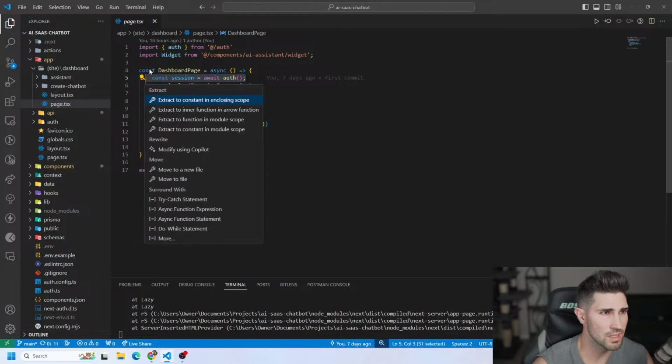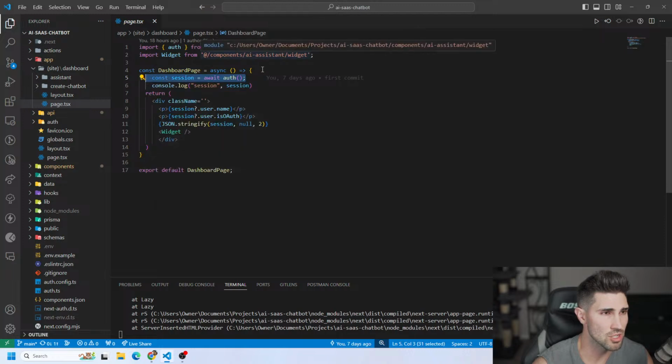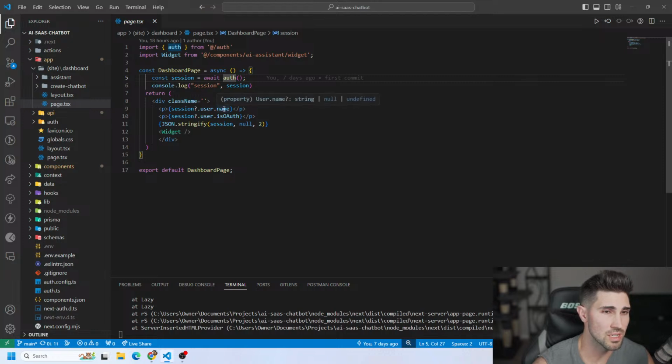right here on line 5. We are importing auth from the @/auth file, which we created in like episode 1, which configures Auth.js. And then we just set a variable, which we call session, and we await the auth function. You could console log the session and see what you get. You usually get a session.user and then whatever properties and fields you added. So it's usually a name, email, and I think an image. For the image, if you signed in with Google or GitHub, whatever provider you signed up with, you usually automatically get a profile image. So that is kind of where we are right now.